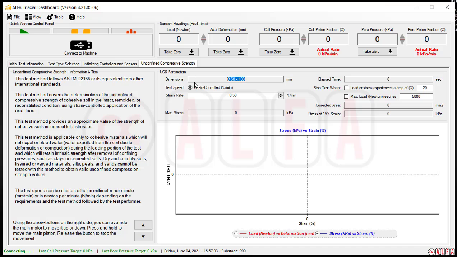They are brought over here just for a final check before starting the test. We can write the strain controlled value, strain versus minute. We can check the maximum stress over here, corrected area over here, stress at 15% strain, elapsed time, and we can put conditions to end the test when the load drops this much percent, or when the maximum load is reached.